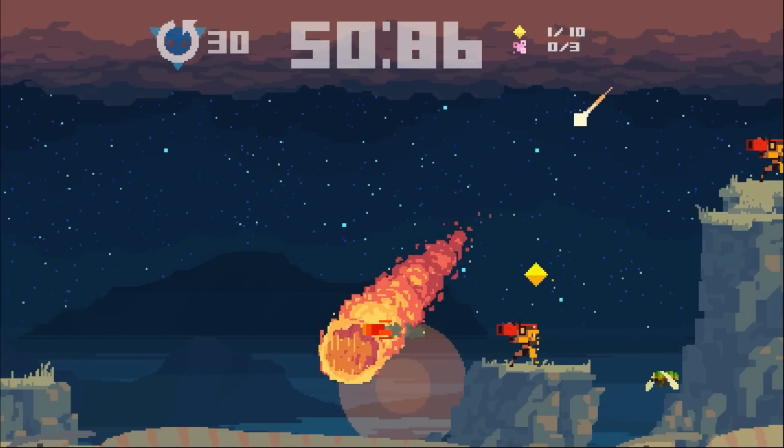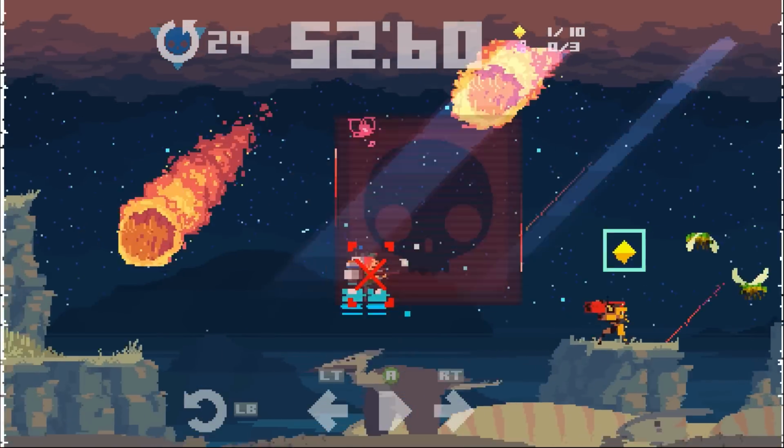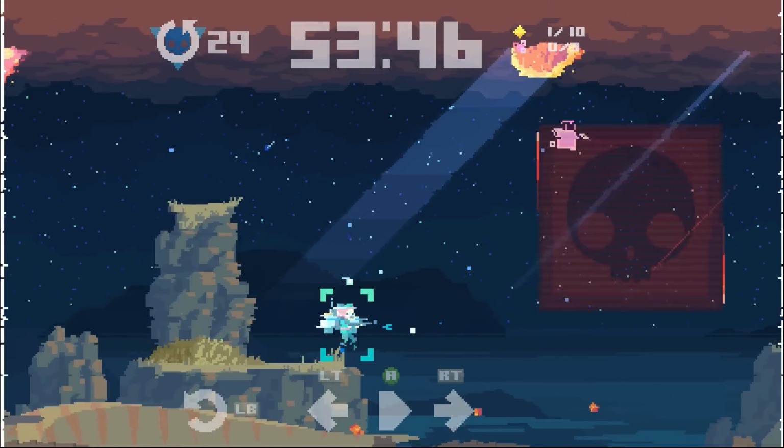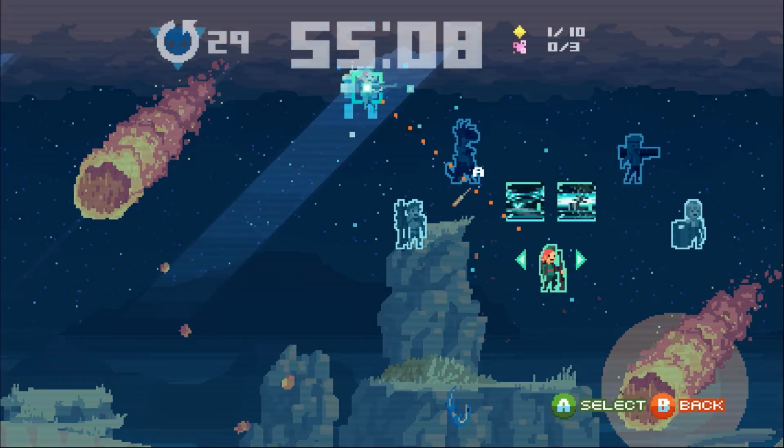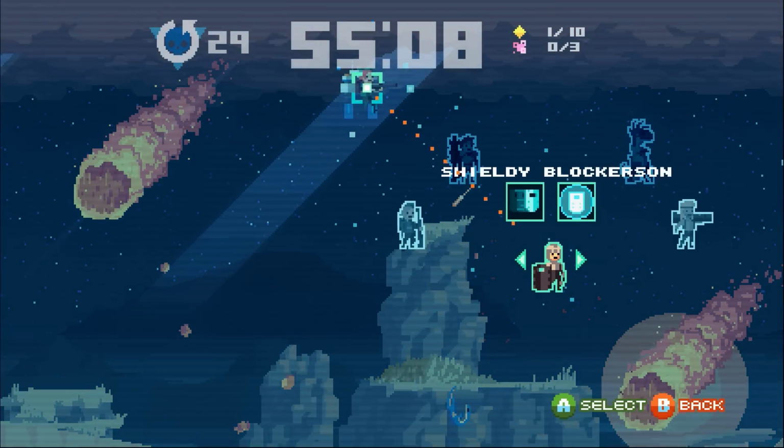What happens if you die? Well, you die in one hit in this game. Yeah. So my character died. Can I save my character from dying? Or should I just continue on? Maybe I can save my character from dying. What if I was hit by an asteroid there, so I'm probably going to have to use some kind of shield. What if I used Shieldy Blockerson here?